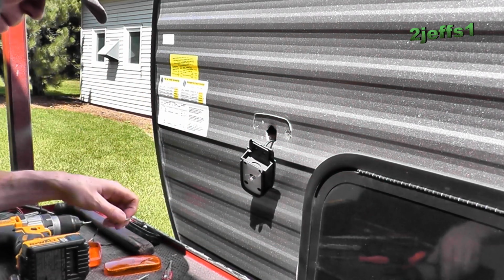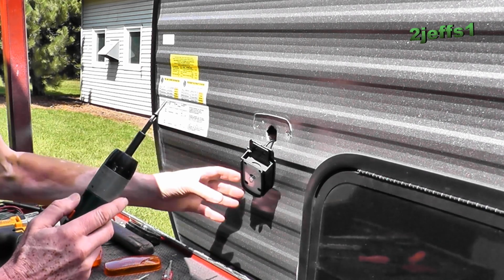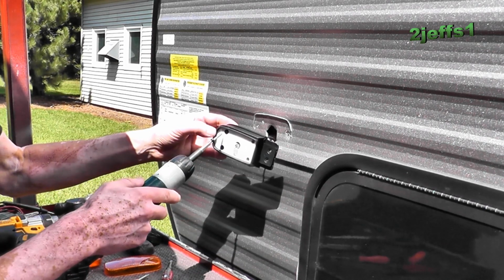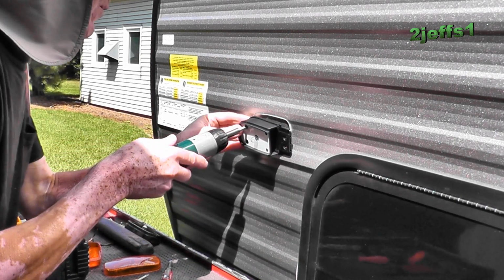Okay. These are 8 by 1, I believe, a little longer than the ones I have on the shelf in the shop. 8 by 3/4, which is fine. We're going to reuse them.